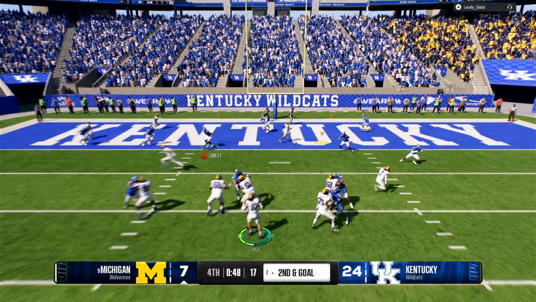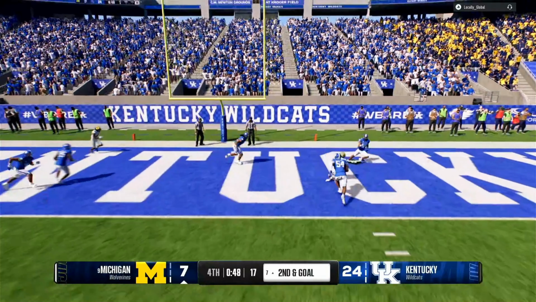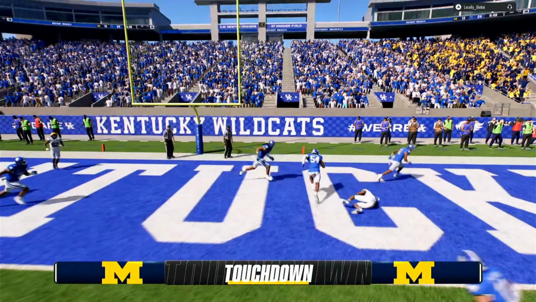The zone coverage, they pick and choose how they want to go based off their assignments of how they're wanting to run their coverage. Now, of course, you guys can say that the ratings may have a factor in this, but honestly, at this point, ratings don't really matter. The only rating that matters is like accuracy for throwing and then speed. All the other ratings don't matter. Zone coverage don't matter because just the gameplay itself is broken as hell.